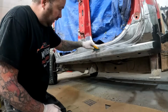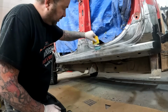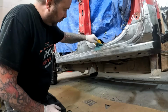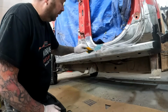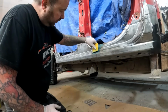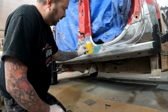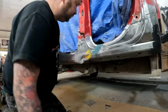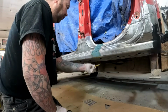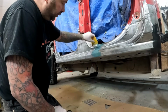So the next step in the way I do these is just a skim coat of short strand fiberglass filler. That's Evercoat Everglass that I use over the welds. So this is just going to seal up any potential porosity that we could have missed. And then basically we'll just sand this off and finish it off with a skim coat of regular body filler.